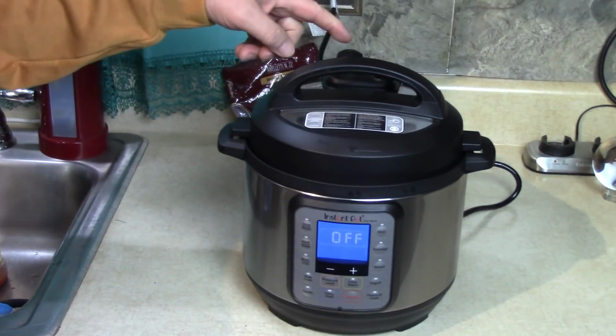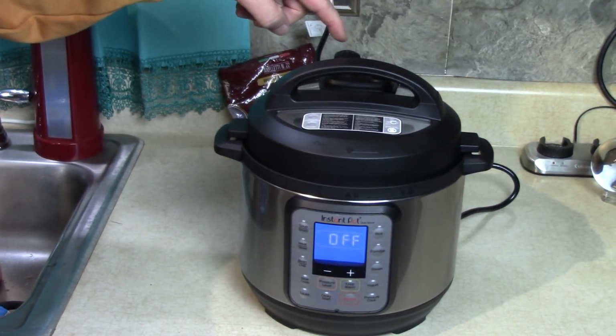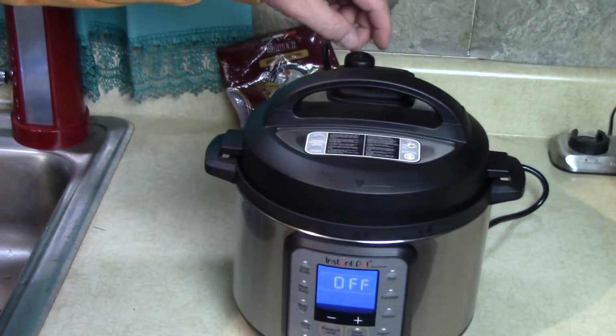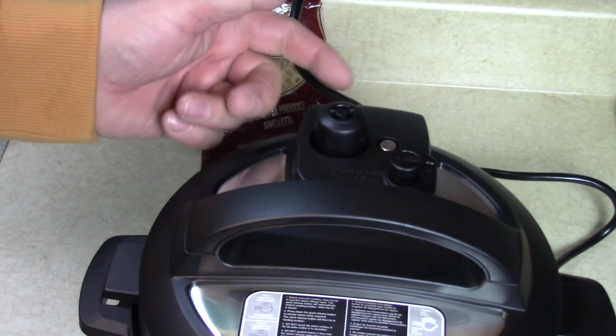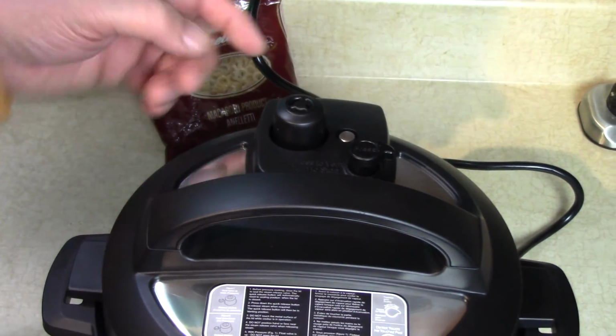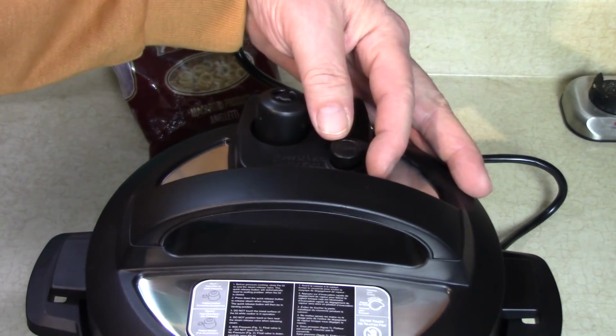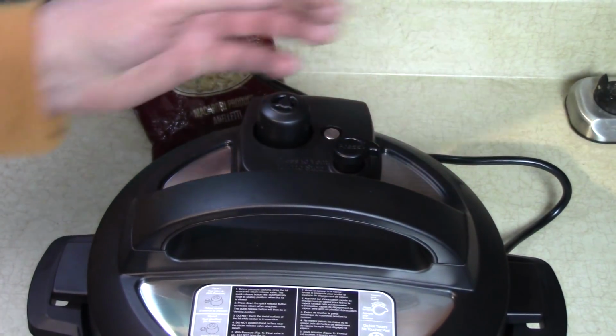Now I mentioned last night I like the way you set the pressure here. It doesn't have the normal pressure or release. It's more of a push button. You don't bother with that at all. When you want to release the pressure, you just press that. See? And when you want to lock it again into pressure mode, you just turn it like that.